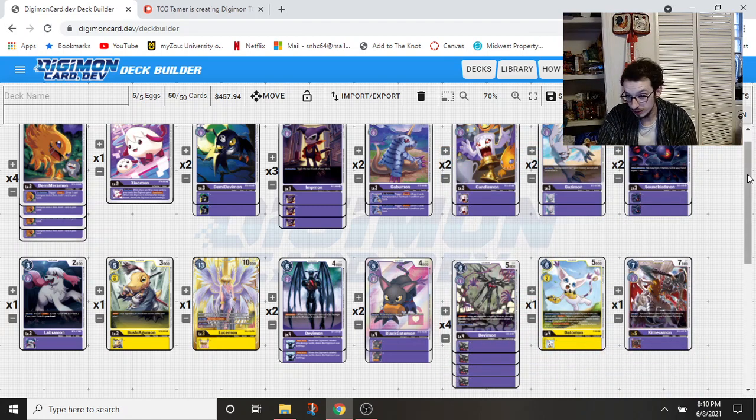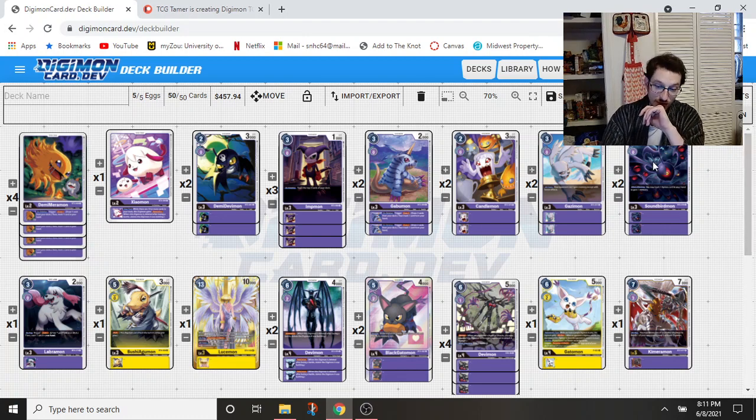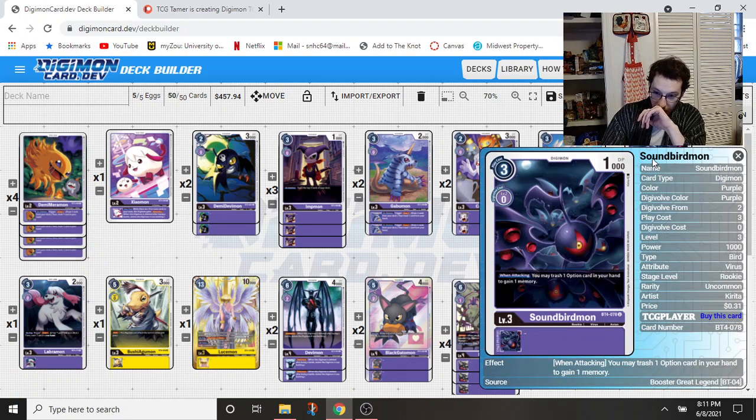Now, this last rookie for the purple side is something that I'm very, very excited to show you. This is Sound Birdmon. I don't see anybody really talking about this card at all. It has a when attacking effect: you may trash an option card in your hand to gain a memory. It's not super broken, but it can be a play extender while chipping away your opponent's security. Purple already plays so many option cards, and sometimes I would gladly trash cards in my hand to get more memory so that I could extend my plays even further. And this card lets you do just that. I really like Sound Birdmon.